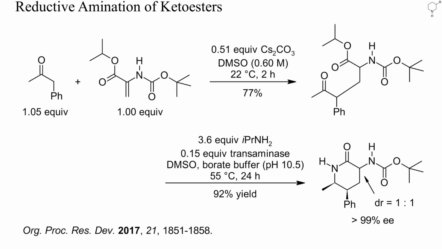Many strategies are known to prepare oxoesters suitable for the cyclization to 2-piperidinones. Particularly convenient is the Michael addition of an acrylate to aldehydes, ketones, nitriles or esters. In this example, phenylacetone was added to a serine-derived acrylate. Enzymatic reductive amination with a transaminase gave the target piperidinone with high enantioselectivity.